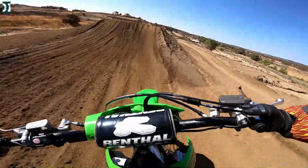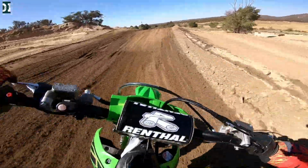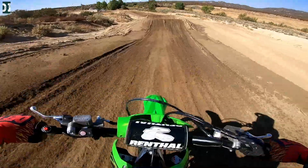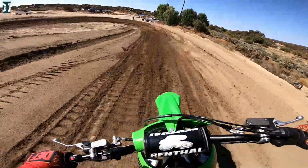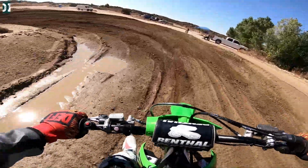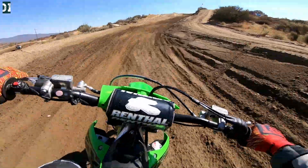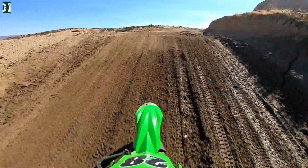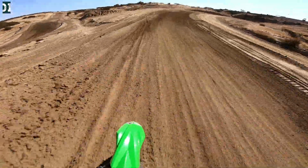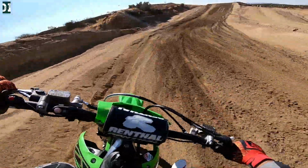So it comes with good Dunlop tires. The suspension's really good. With the rider position I feel really comfortable on the bike right away. I don't know how you felt. I felt really comfortable. We already rode it. Jay has a lot of time on it. Had it at Glen Helen here on the main track, and I was on a wet track today. Not riding a lot, but enough to get a good feel for the bike. And honestly, I like it. It runs good, stock. The way it is right now, the suspension is, as Jay mentioned, really good.